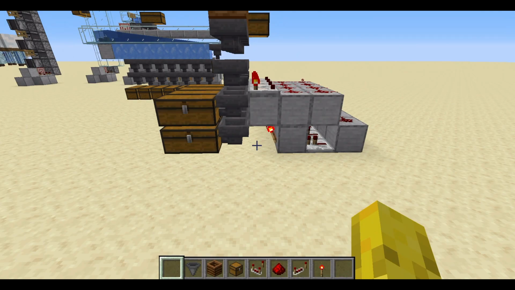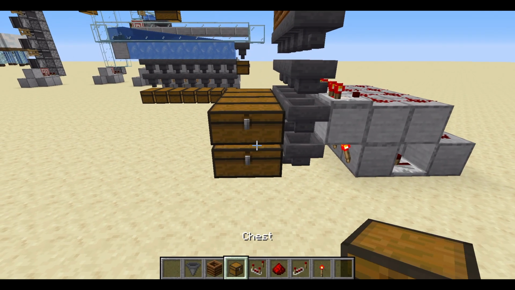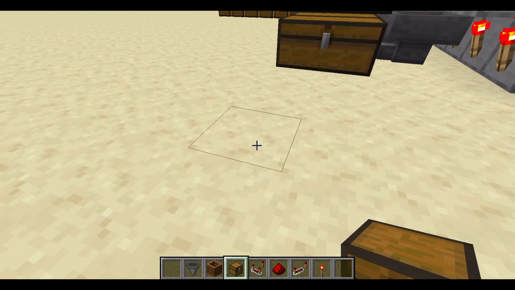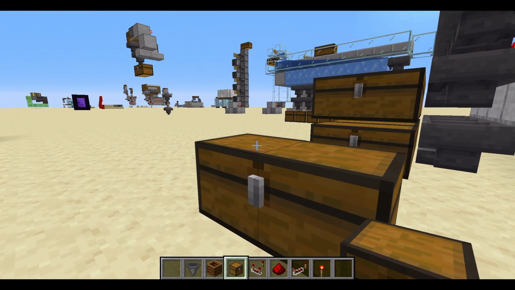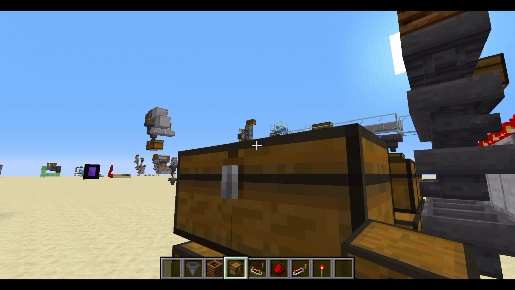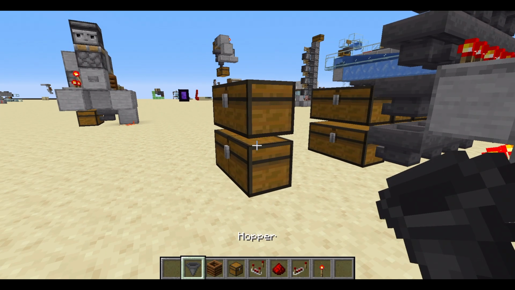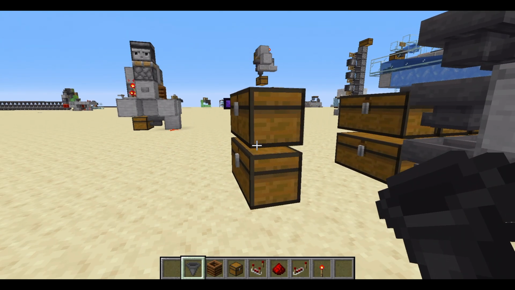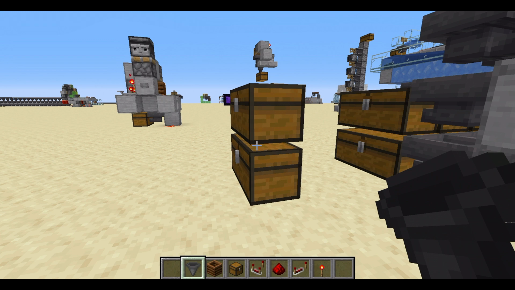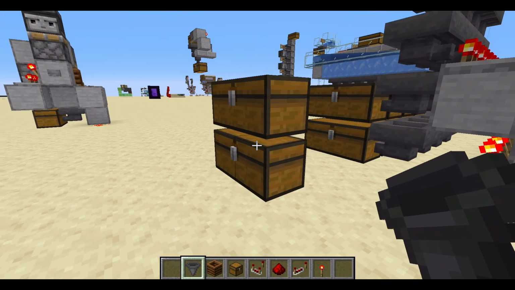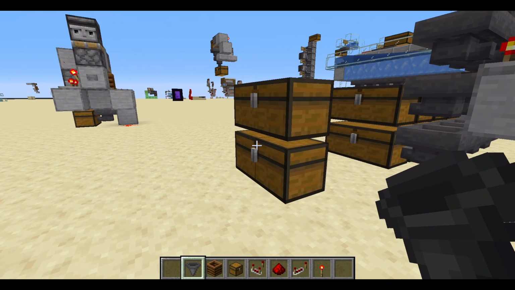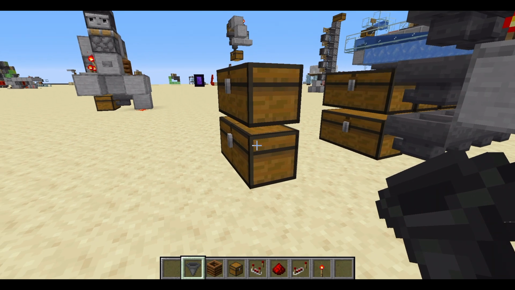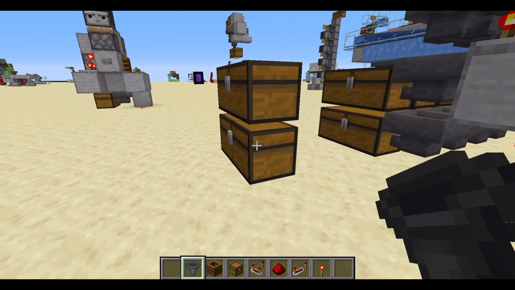Now I'm going to show you how to build this item sorter. First you're going to need some chests. So if I get some chests and place them in here like this, you're probably going to need a bigger chest system if you're sorting cobblestone, and items you'll have a lot of, even dirt as well. Any items you're going to have a lot of, make the chest system bigger, or you can even use shulker boxes to get easy access to breaking them. And if you're using cobblestone for a big project, then use shulker boxes, because you'll be easily able to get the shulker boxes out and use the items.